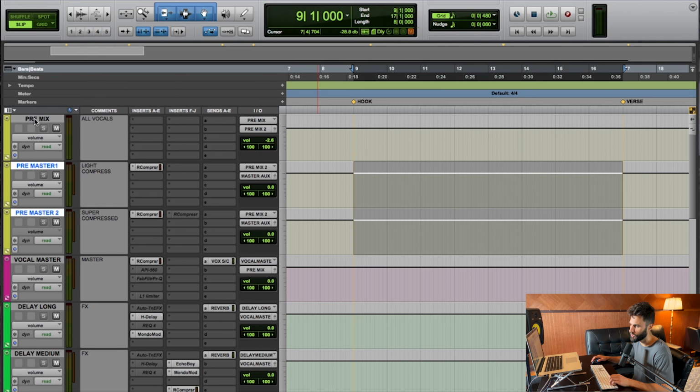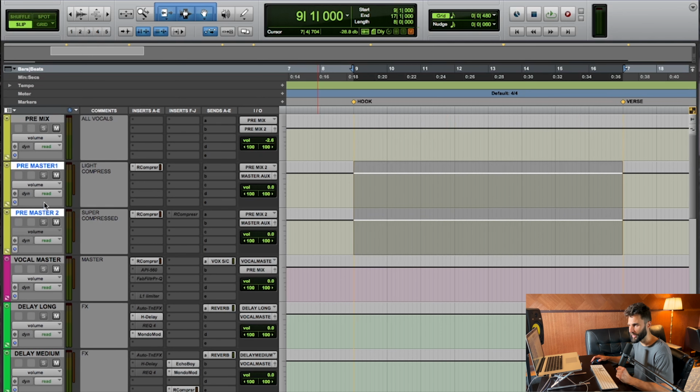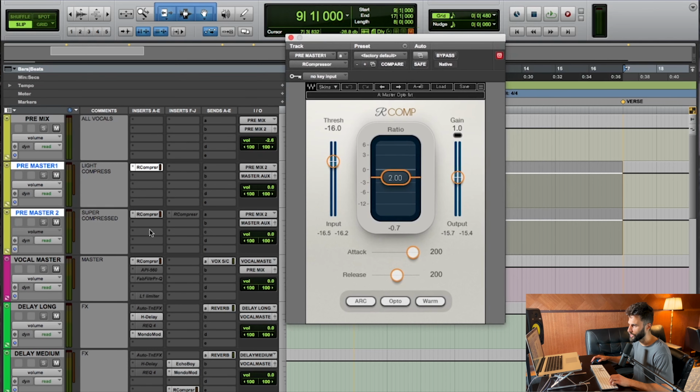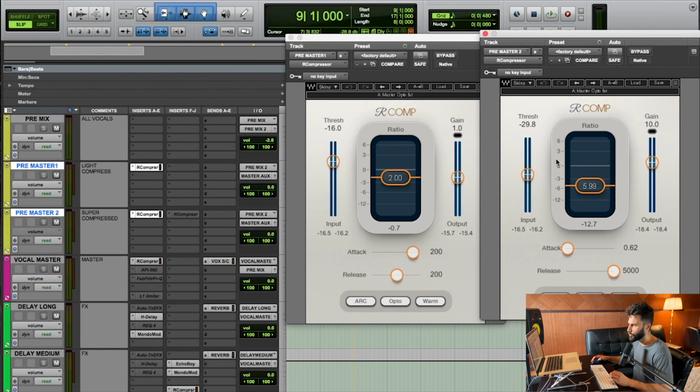So essentially all the individual tracks go here, and then this feeds these two separate auxiliary tracks or buses. As you see here, one is a light compress and one is a super compress. Now, what does that mean? It means each of these tracks is being compressed differently, one being very gentle and subtle, and the other one being a lot more aggressive. And what happens here is you're going to ultimately achieve the best of both worlds.